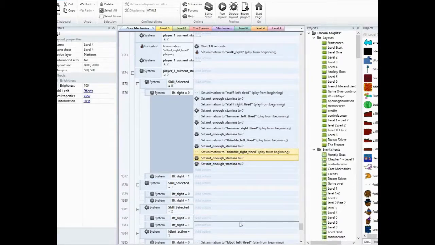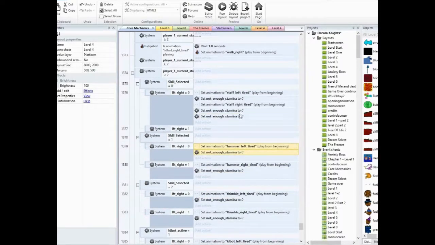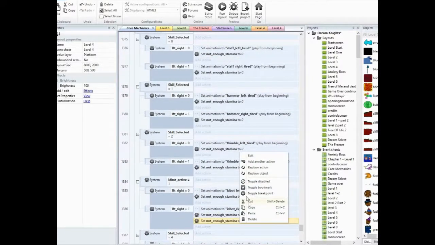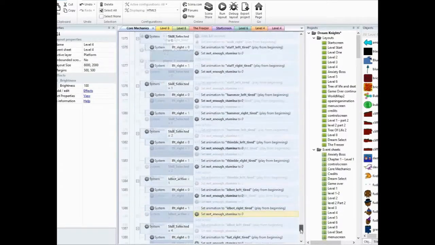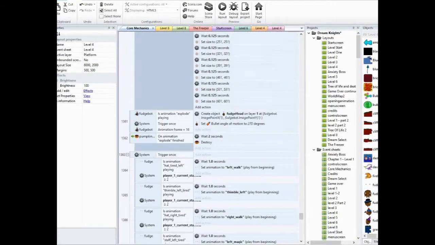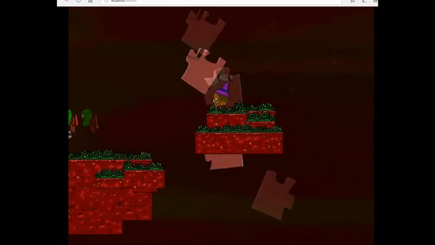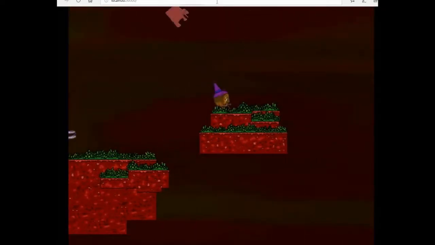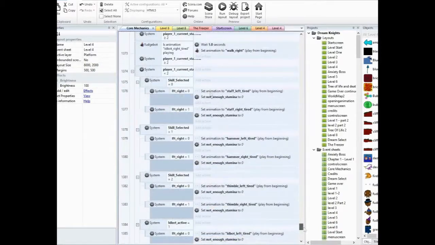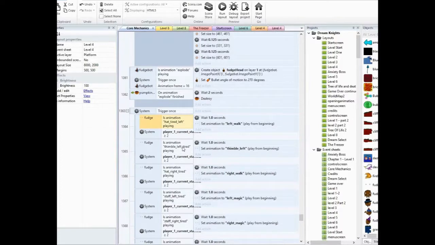So now I'm setting both the left and right variations of the animation. And I'm going to see if it works again. It still doesn't seem to be working in the engine.